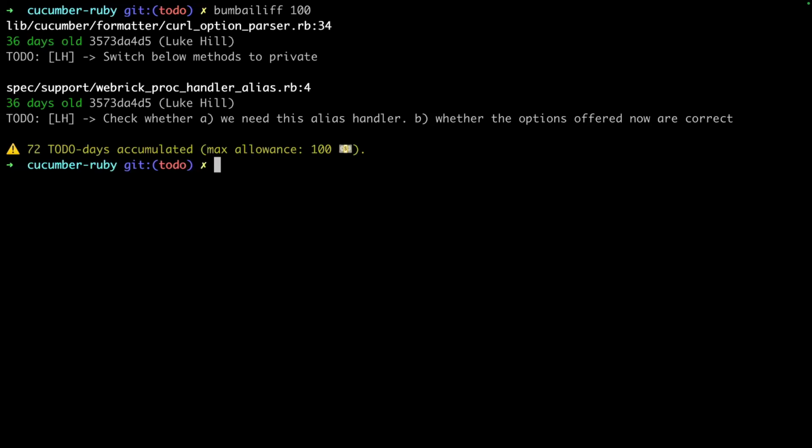And you triage them, right? Because maybe you wrote this thing 3 weeks ago and actually it doesn't matter that much. Let's get rid of it. So you just delete the to-do. But other times you're like, yeah, great, we need to fix that. Let's fix it now. And so you'd pay down that debt, you'd bring down the limit in your CI, and you're back to a level that you like.